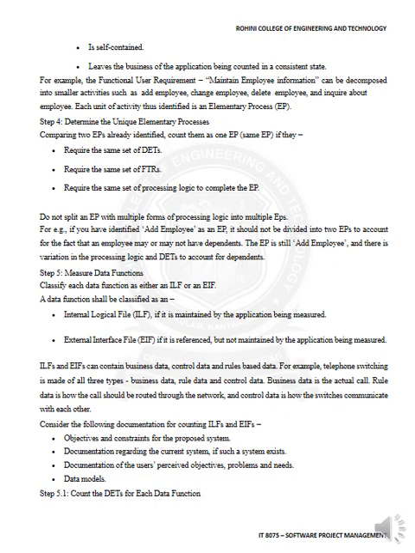Step 4. Determine the unique elementary process. Compare to the elementary processes already defined; if they require the same set of DETs and the same set of FTRs, they are not unique. EP is an elementary process. Do not split an elementary process with multiple forms of processing logic into multiple EPs.